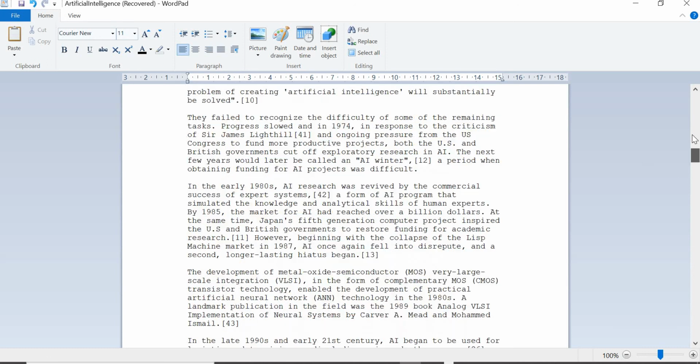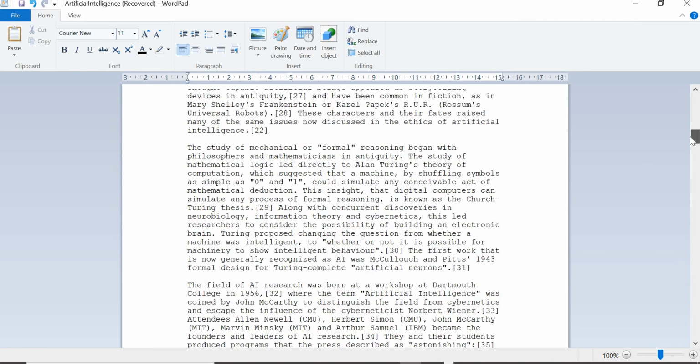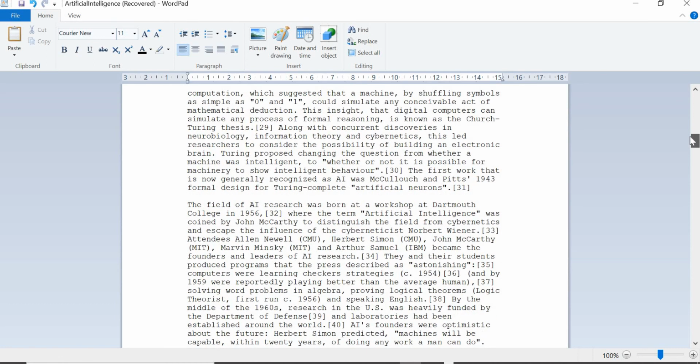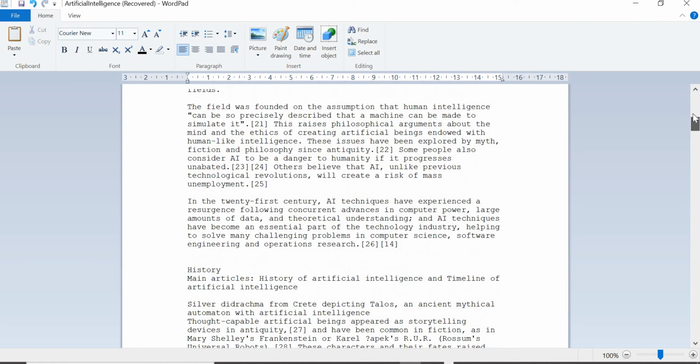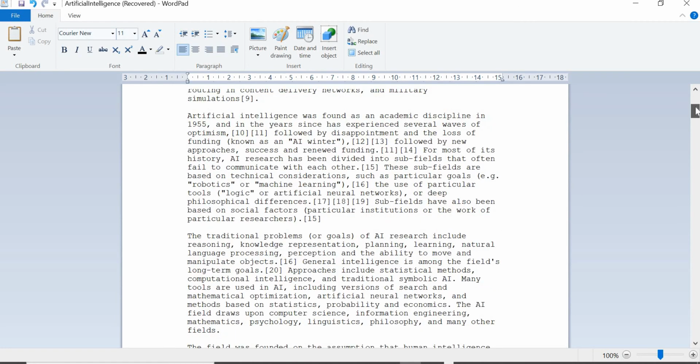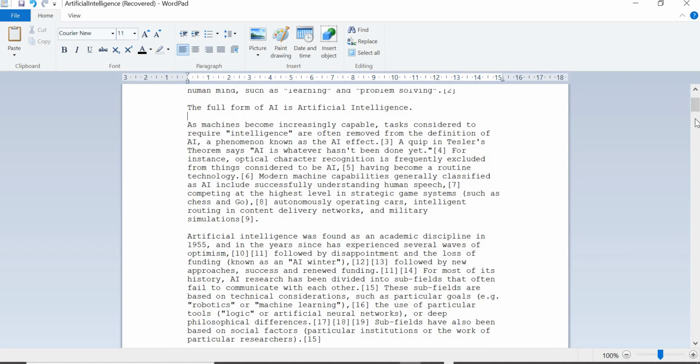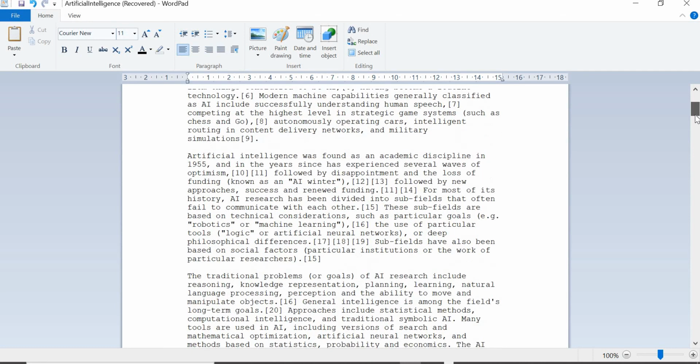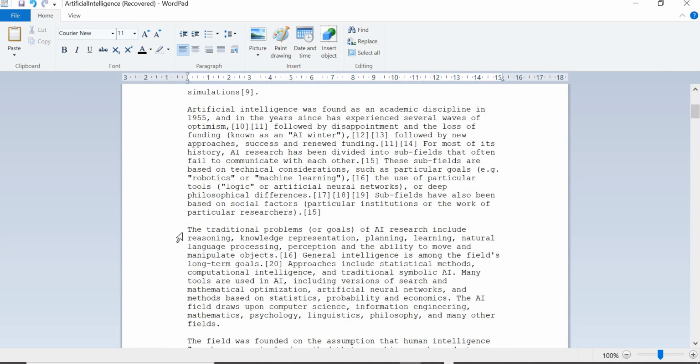If you see the document, here you can see the traditional problems of AI research. The document contains this information. That's what it answered.